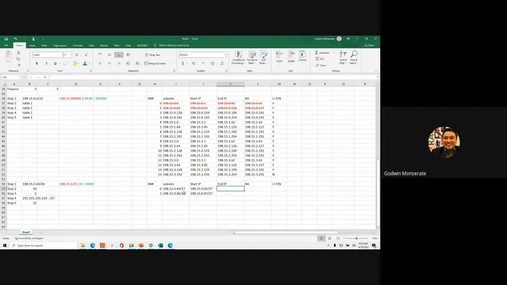What will be the end IP? Clear, this is 95 and this is 94, sir. 94. Okay? Clear? So between this one, we have 32 IP addresses, correct? Go to the next one. This is 32, 127, sir. 96 plus 32, that would be 128. So this will be 127, this will be 126. Is it correct? Yes, sir.